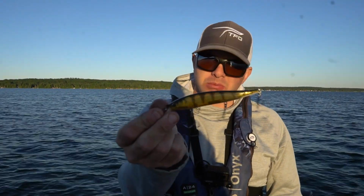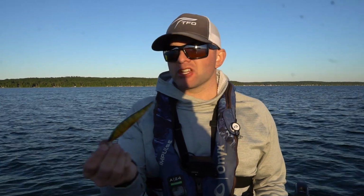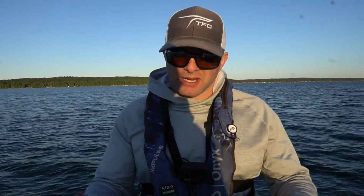I think it's going to be a big player for me, and because it's slow sinking, I can fish it a lot throughout the year, and I can look at them on Panoptix and catch them on this bait right here. The whole setup was a TFO Tactical Elite 7-foot cranking rod. I like the cranking rod because it's a little bit softer. It bends further into the blank, so it helps keep those fish pinned on those little number 6 treble hooks.